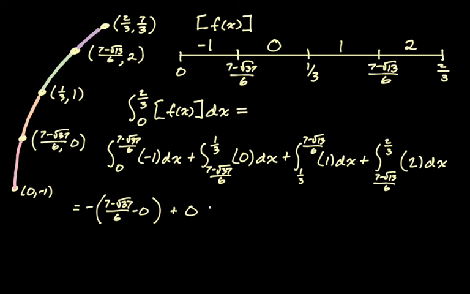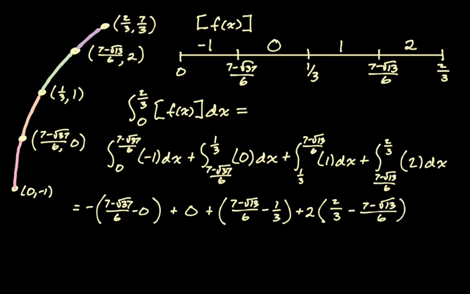And then you get +1, the difference between the bounds, so 7 minus root 13 over 6, minus 1/3. And you're looking at this and you're like, not a lot is going to cancel, and that's true, and we're just going to, again, just deal with it, to the difference between the bounds. So at least you end up only integrating integers, which is nice. You can think of those as rectangles, and you know the base and the height.